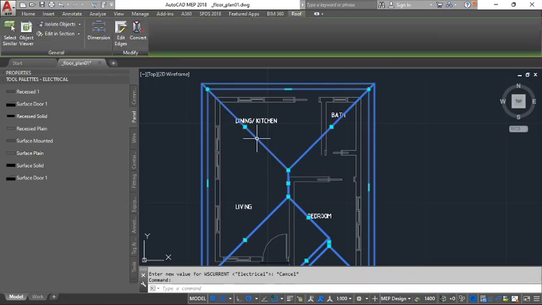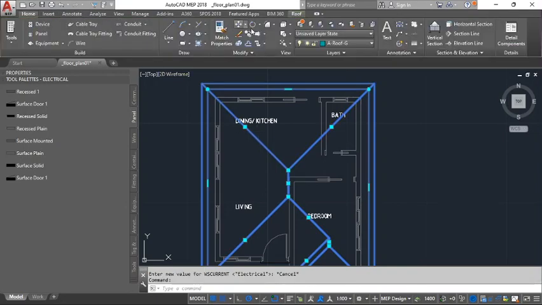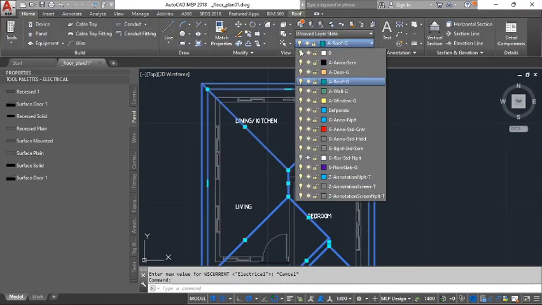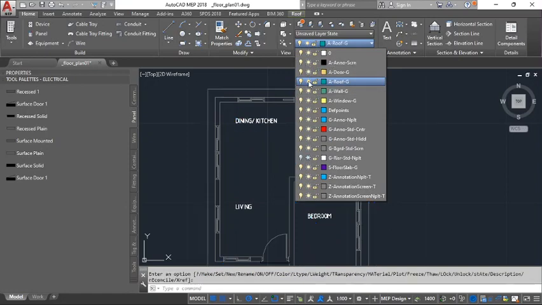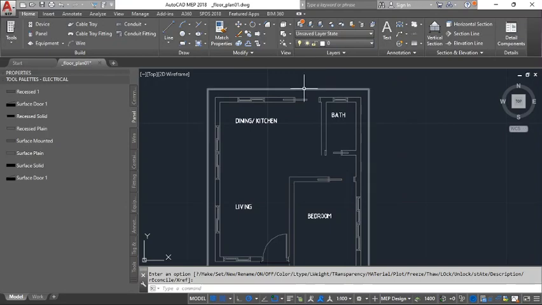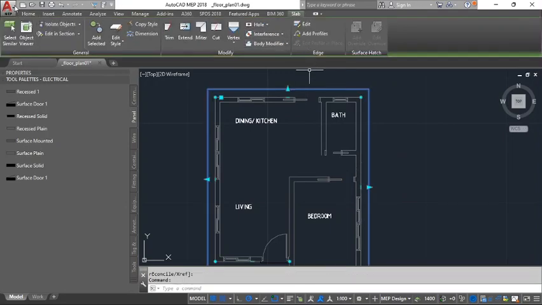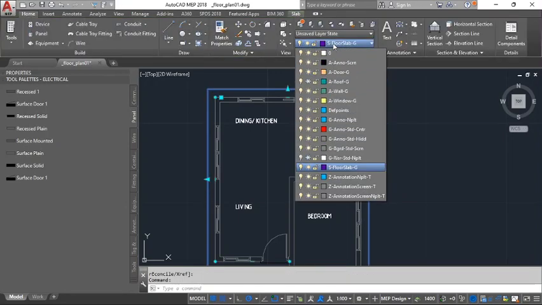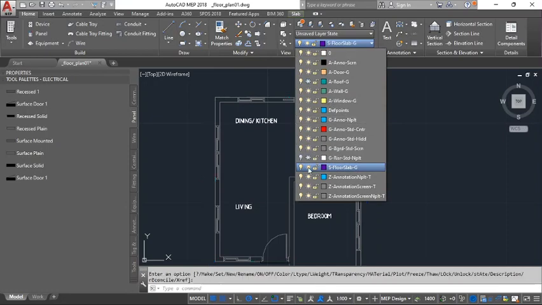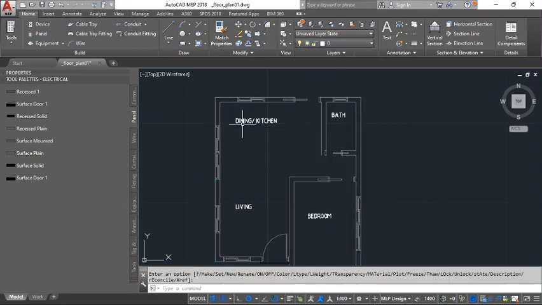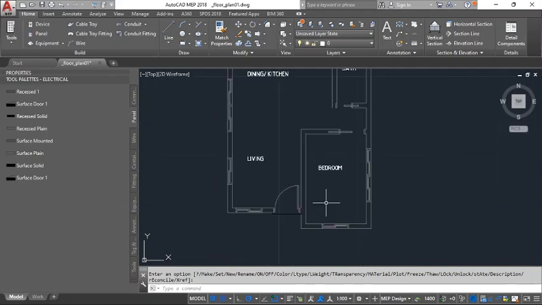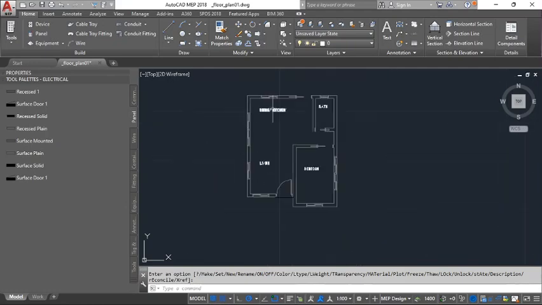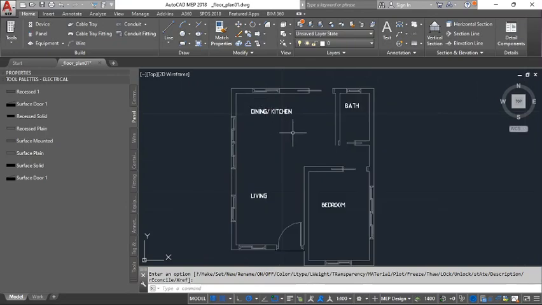So click on this and go to Home and Freeze, to make it disappear. Then click on the slab, same thing, go there and freeze it, and it disappears. We can leave the text. We need it to know which part is which. So now we're going to add some symbols first.